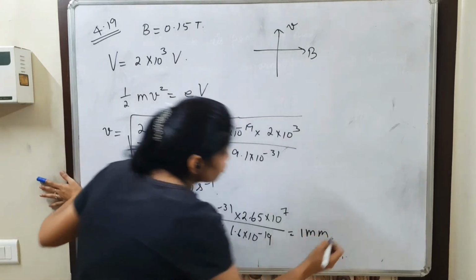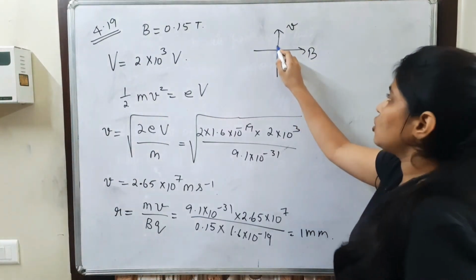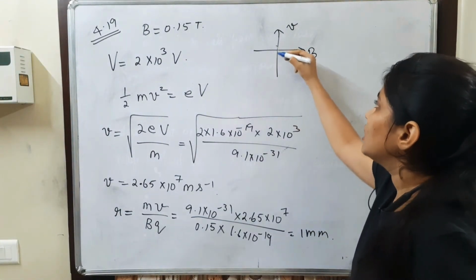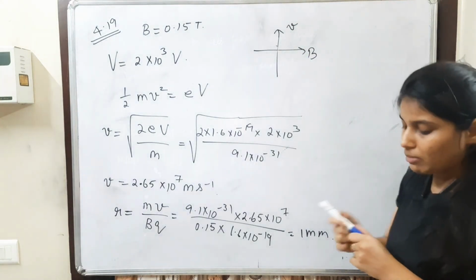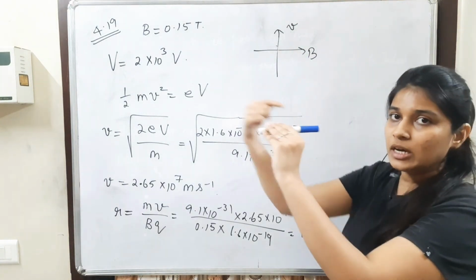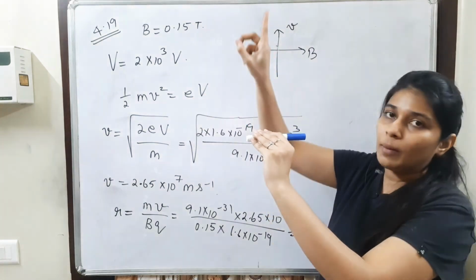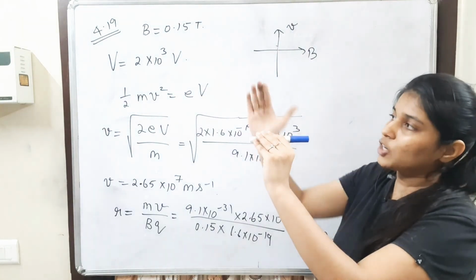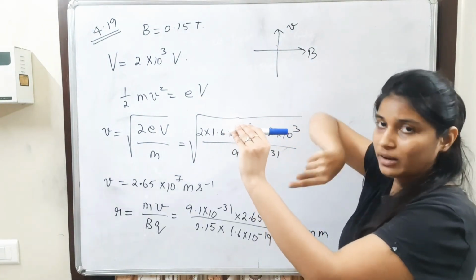So the electron will be deflected, and it will be deflected in such a way that it is going to make a circular path along the magnetic field. Always remember, if this is a magnetic field and the electron, let us say, was traveling like this, now it will be deflected in a perpendicular direction. Perpendicular direction means it will start making a circular path around the magnetic field.